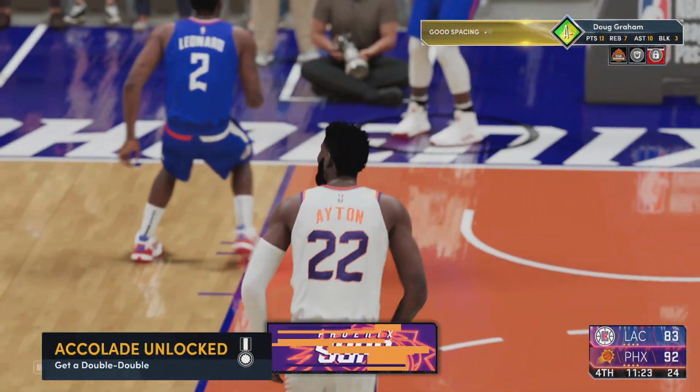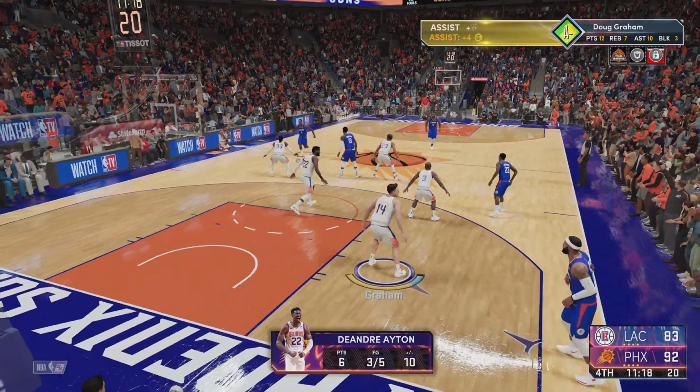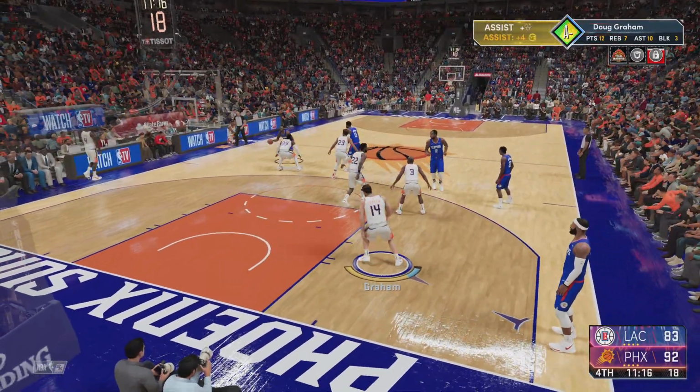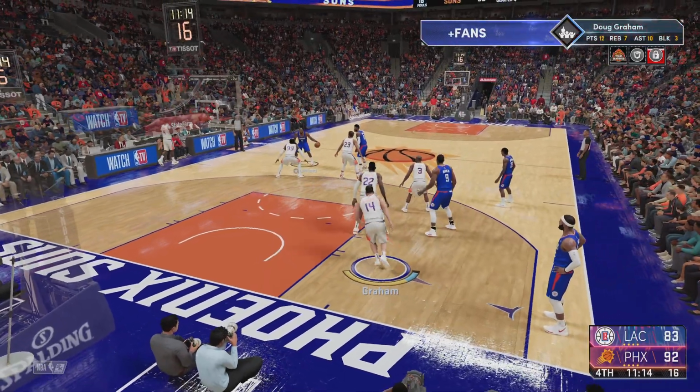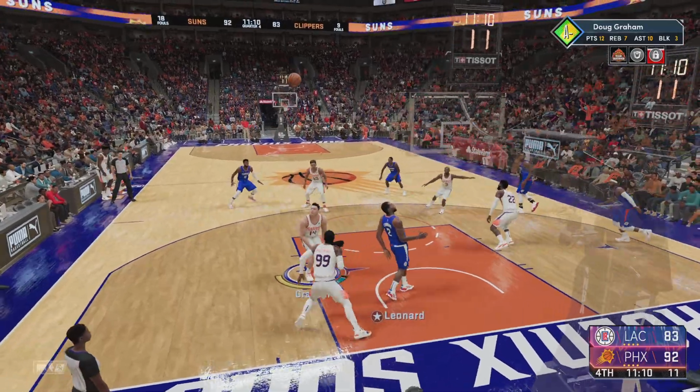So that was tap L1, hold L2, wait for him to set the pick. You can even start moving before he sets the pick. Run around the guy that picks. If the help defense blocks, oh nice.